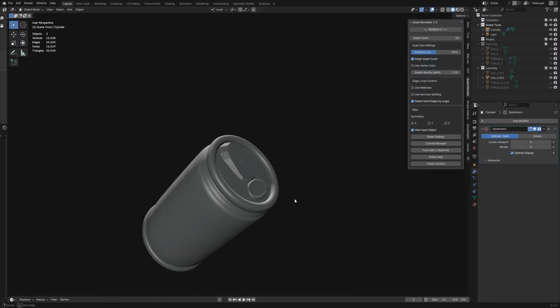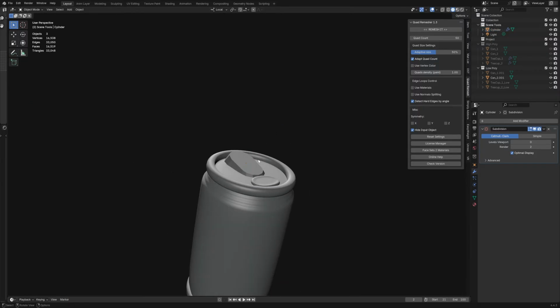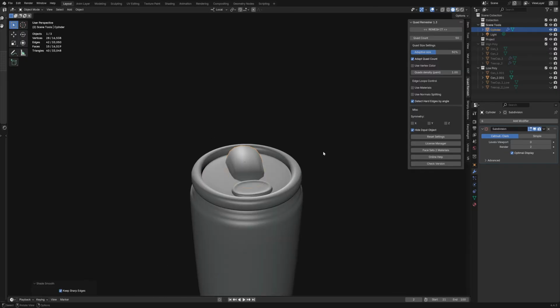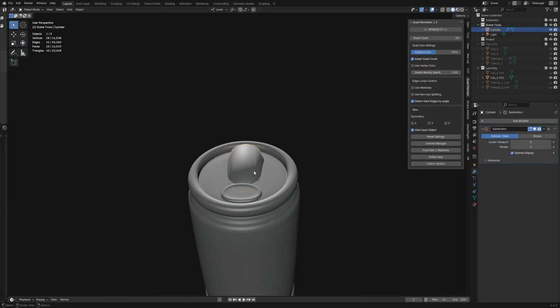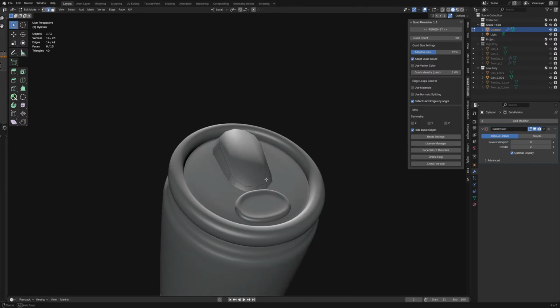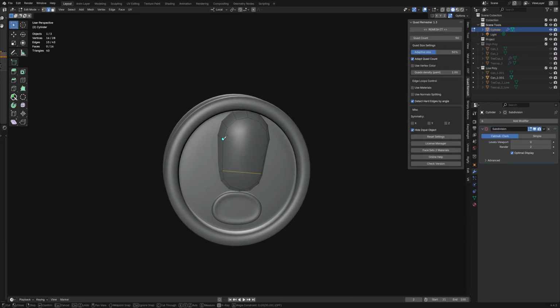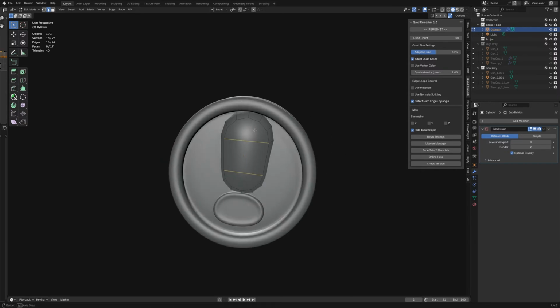So that will allow it to project a really clean normal map on there. Shade smooth it. Yeah, that's great. It's not too heavy. And then we'll do some manual retopo here.